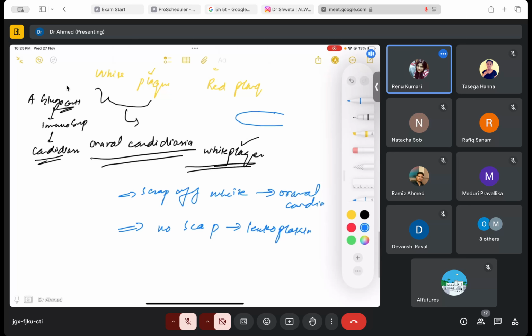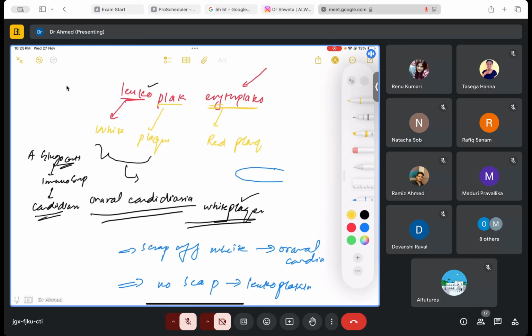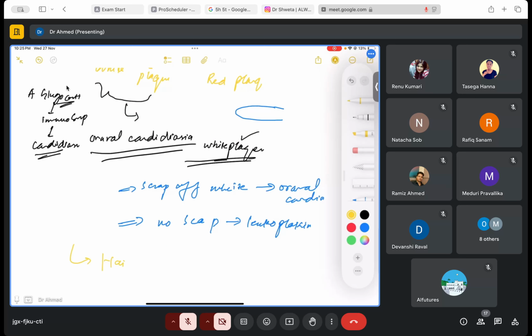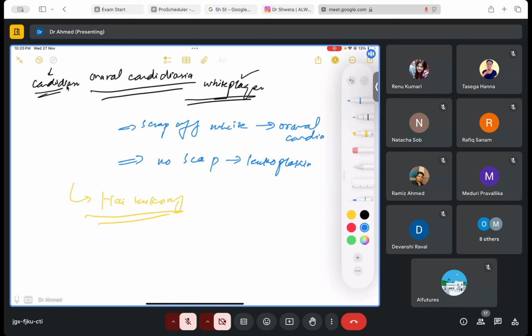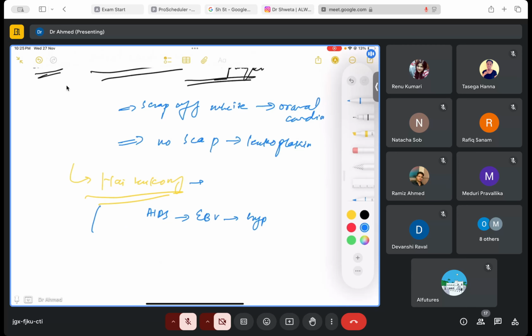So you also have another differential on this chart, that is basically known as hairy leukoplakia. Hairy leukoplakia isn't a dysplastic condition. It can occur in patients who are immunocompromised, for example, those who have AIDS or EBV-induced squamous cell hyperplasia. It's hyperplasia, right? They can have hairy leukoplakia as well. It isn't a dysplastic condition, not a pre-malignant condition. So how to differentiate this? It would also appear as white plaques, but this is very high yield: it's going to be present on the lateral side of your tongue. Whenever you have white plaques on the lateral side of your tongue, it's called hairy leukoplakia because you're going to see rough kind of plaques, right?